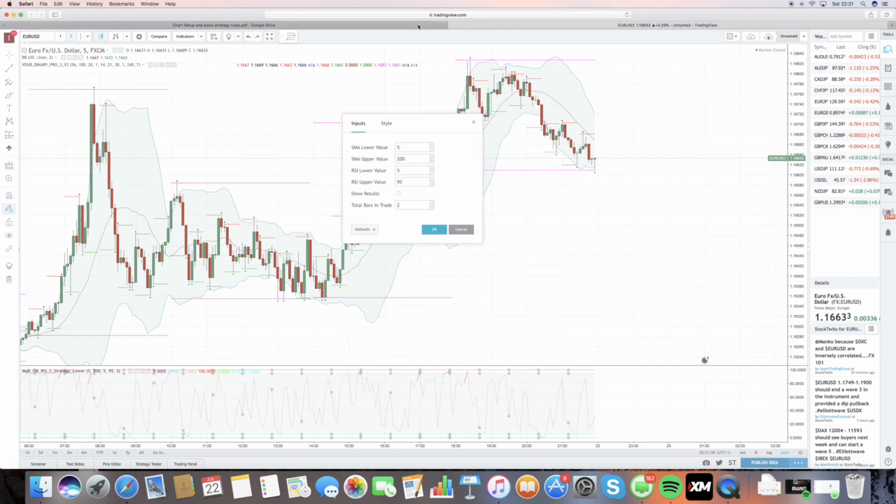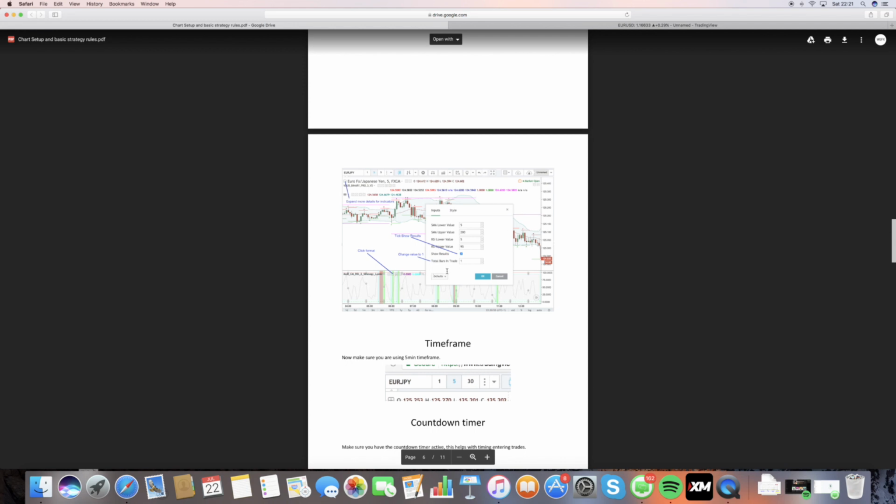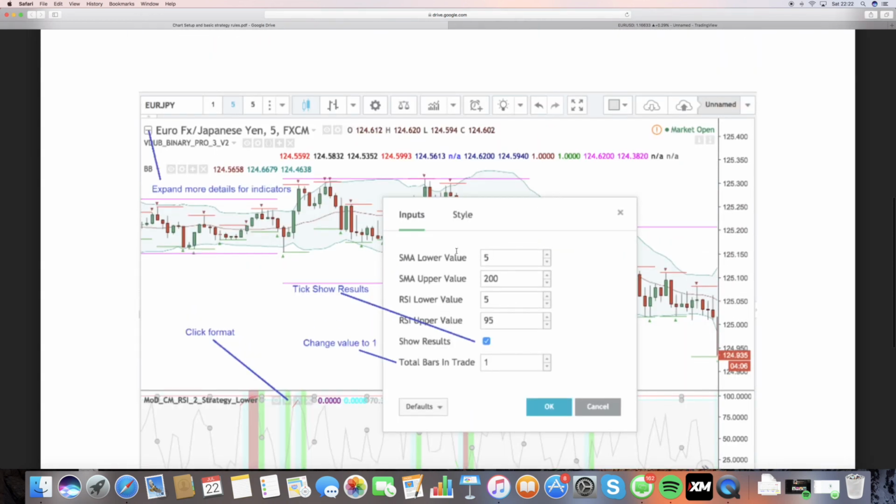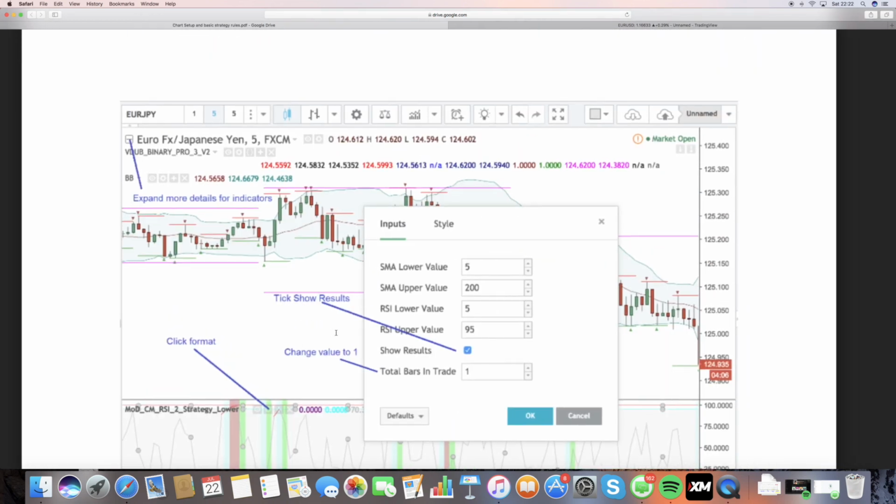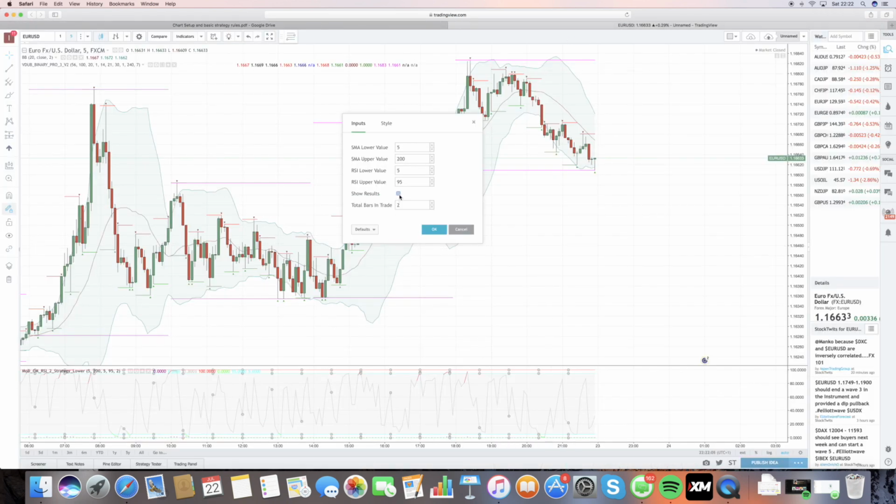Okay, so when we go down to the RSI, we use the settings just like this here. We go to inputs, and we follow the inputs that he's shown us here. So he said tick show results. This one will show us once the RSI has come out, it's obviously told us if it's overbought or if the market's oversold. And then basically we'd take the signal in the opposite direction, and the green indicates to us if that trade would have won or lost just using the RSI, not using any of the VDOB's indicators up here.